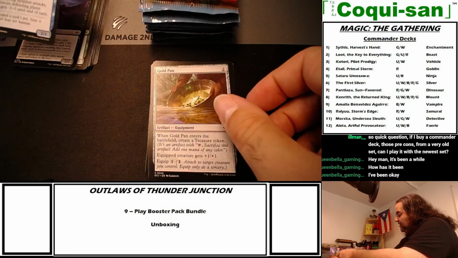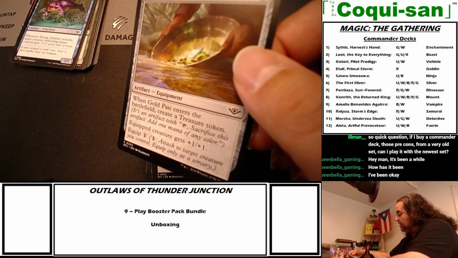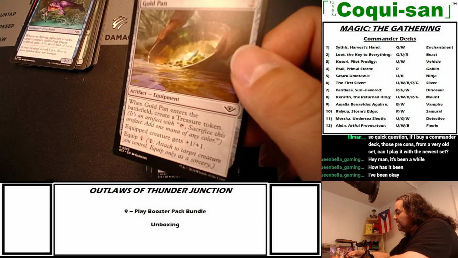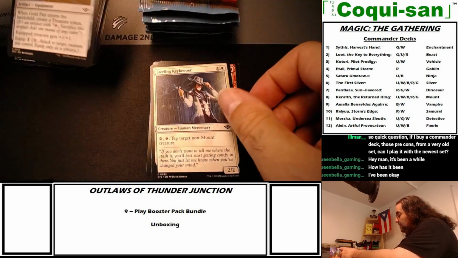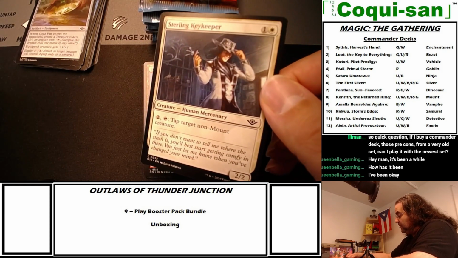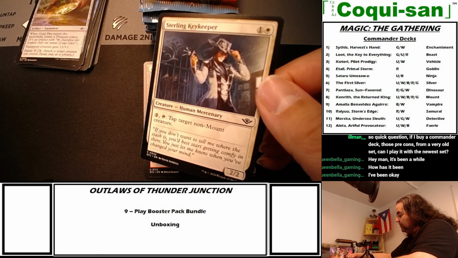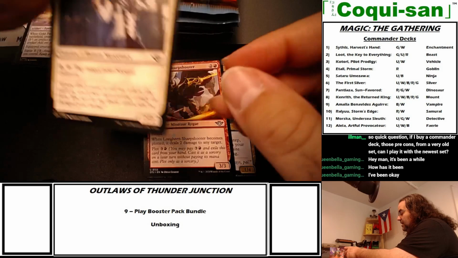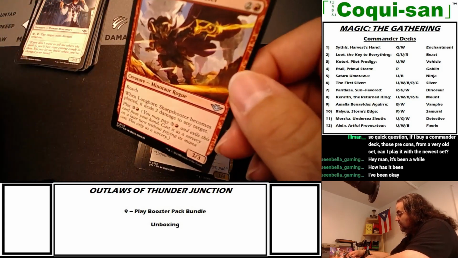Spring Splasher. Another gold pan. It's interesting. I mean, it gets +1/+1, and when it enters, it creates a treasure token. I just don't know. At least it gives you something. The +1/+1 is something at least, but there's better cards for that one. Sterling Keykeeper. Tap target non-mount creature for 2 mana and a tap. Longhorn Sharpshooter. I don't think I have this one.